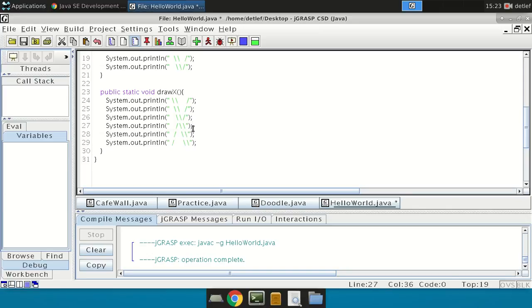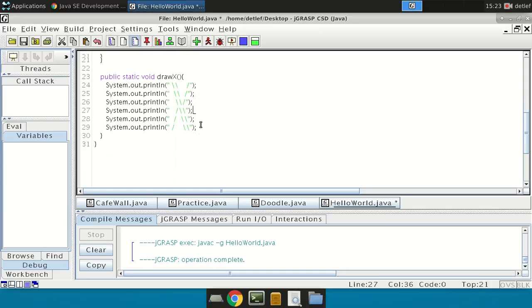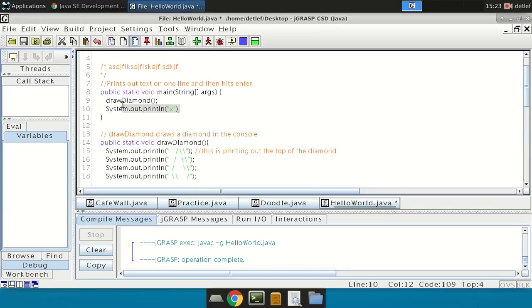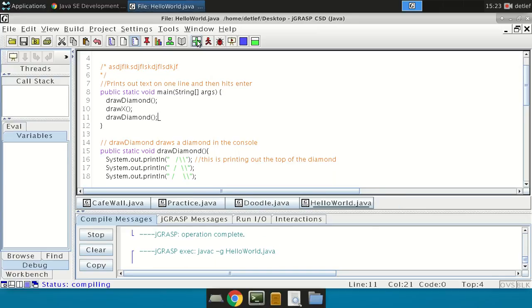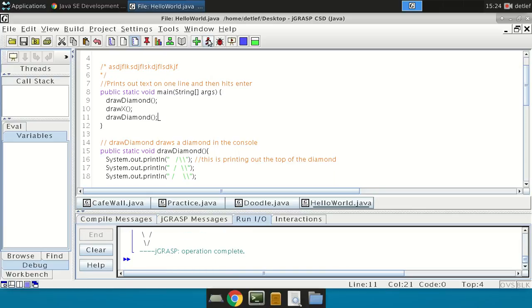So we can easily do that, because a diamond is like the same as an X. But it still works. So now we have drawDiamond, drawX. Now what did I say I want to do? I said I wanted to draw a diamond, not print X, but actually draw X. And then let's draw another diamond. And assuming I did everything right, the other thing I want to talk about is I am definitely going to make mistakes. I'm going to forget semicolons. If you see any of those mistakes, please point them out. It's just that stuff kind of happens.